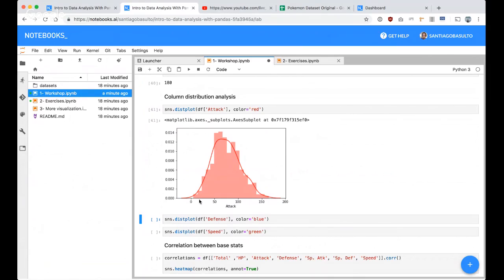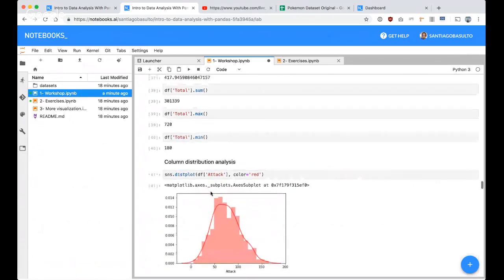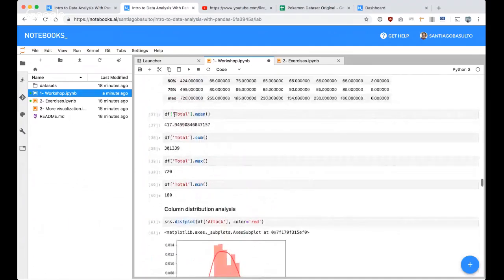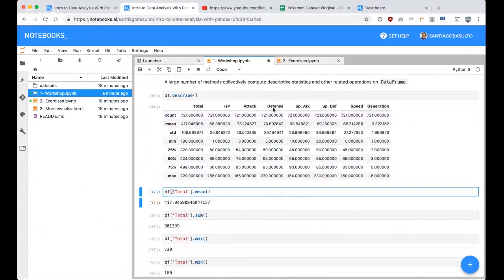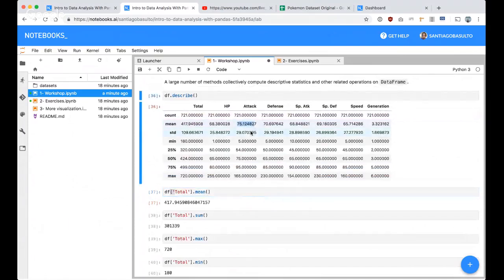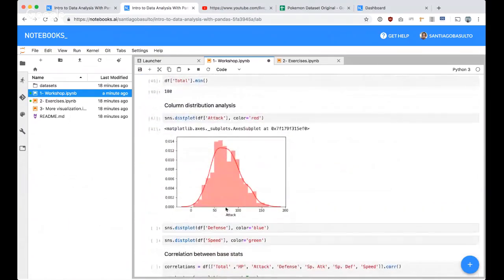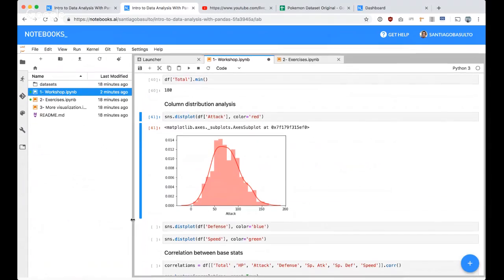Here we can use attack. The mean is 75, so the mean is around here probably. And then you have, of course, the regular distribution of the data.